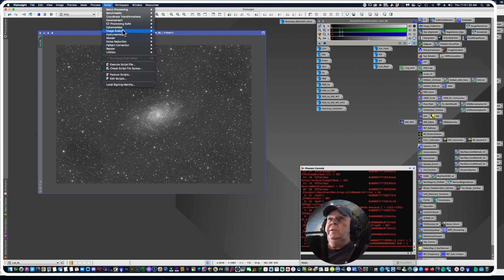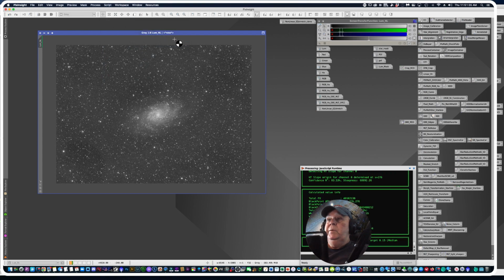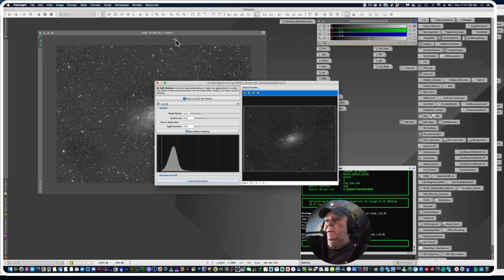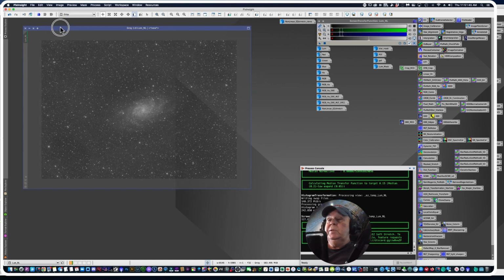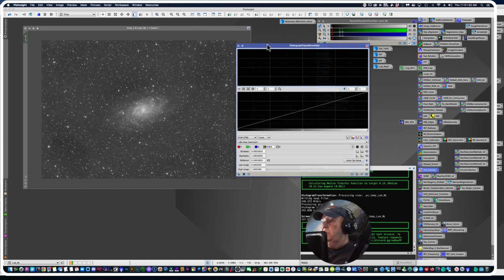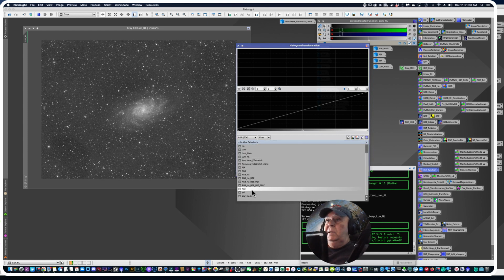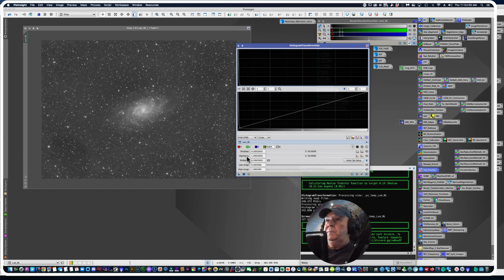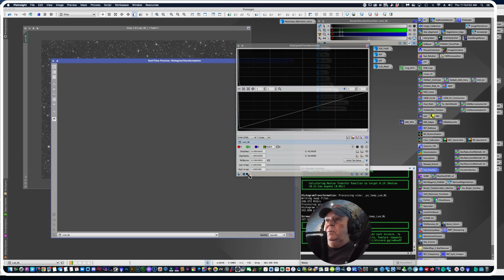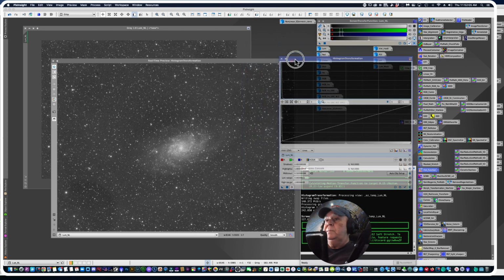I'm going to go ahead and just use this, and wait a minute. I've already done it. I don't have to follow through with it. I'm going to manually stretch this because I want to get it the way I like it. All right, so let's bring up the histogram transformation. And I need a real-time preview. I want to make sure that I have Luminance NL selected. And here it is. And I want a real-time preview to see the damage that's being done.